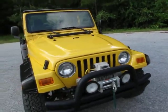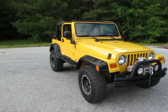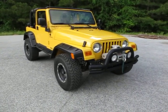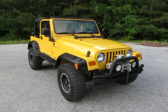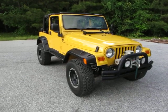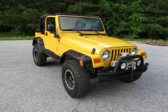I have driven it in the woods. I have driven it on trails. We've never done any heavy duty off-roading in it. You know, we didn't take it out to Moab and do Hell's Revenge in the Jeep or anything like that, but I think it could do it. I've been tempted to do it. It's just too long to drive out there. So yeah, just been well taken care of. All the miles are really just driven around town. Took the Jeep to the beach a couple times.